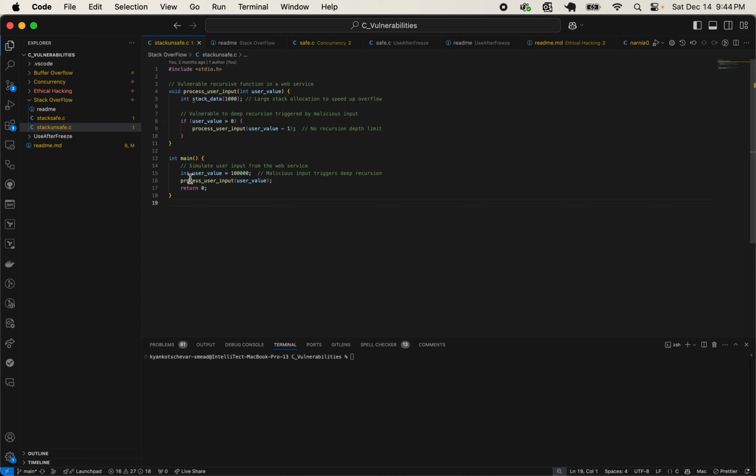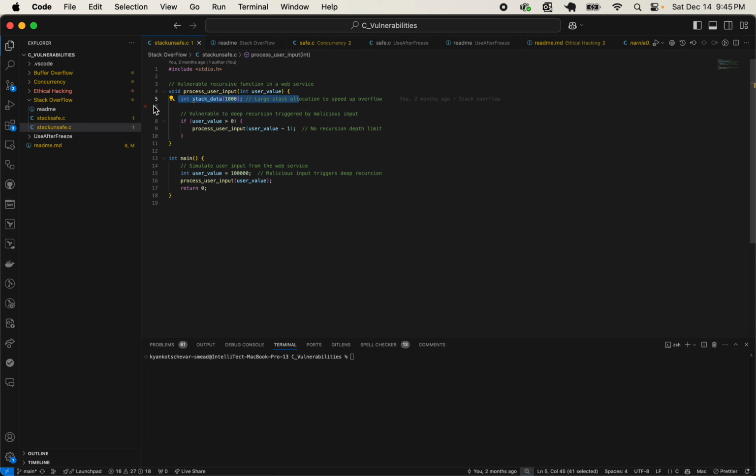So pretend there's some imaginary user input and it's 100,000 and it calls a recursive function that will create 1,000 bytes on a stack, and it'll keep creating new stack frames with each stack frame having 1,000 bytes allocated on it. That will crash your program because eventually you'll run out of memory in your address space. So that's not a good thing. Obviously, that can lead to some vulnerabilities.